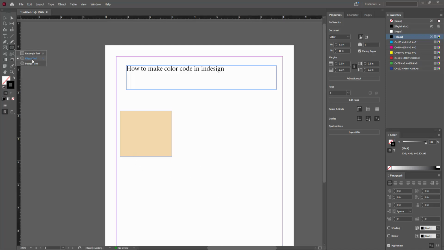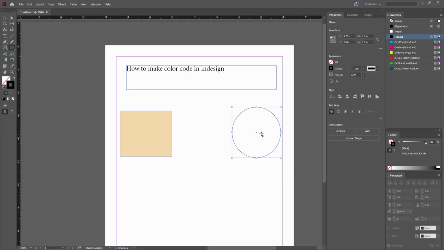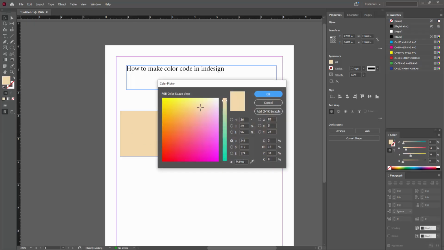At first, I have to draw some shape to generate this color code. Then select this eyedropper tool. Then you can see here are also a rectangle shape and use a color. Now I simply just click on this. Now select this selection tool and double click on this foreground color. Now you can see here are generate a color code.